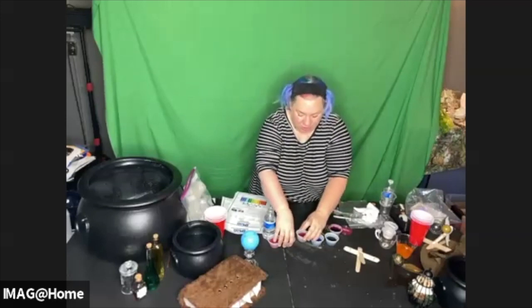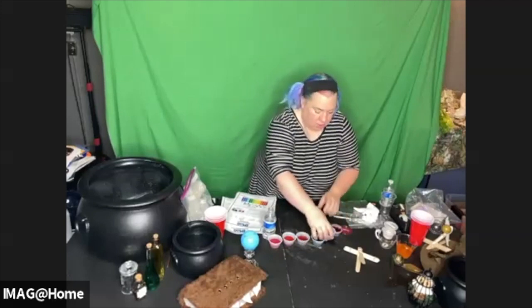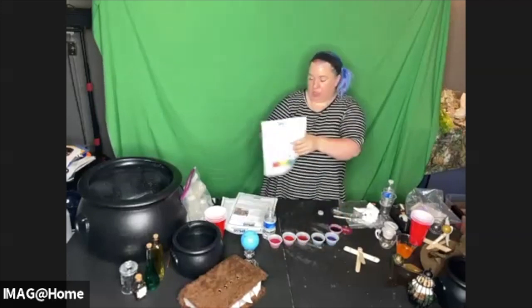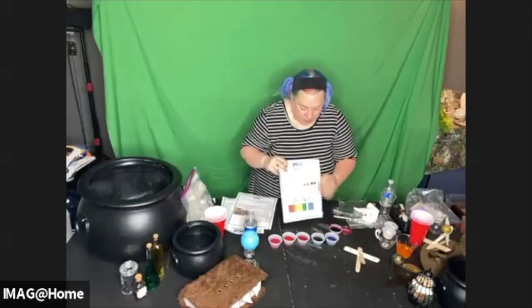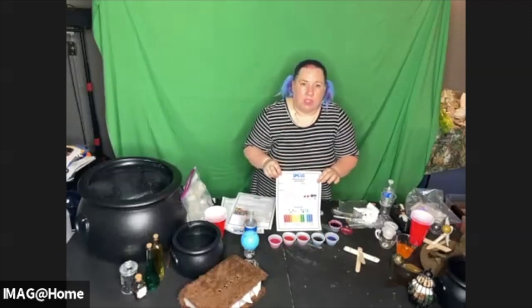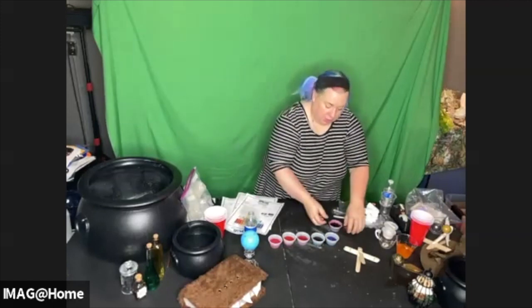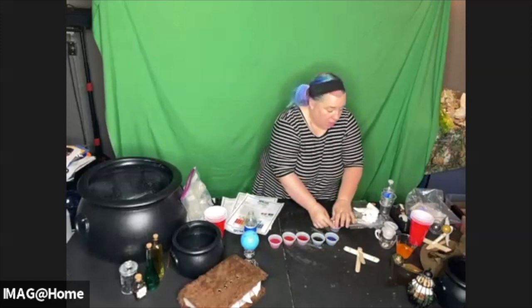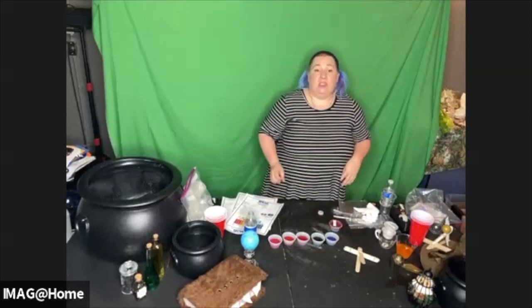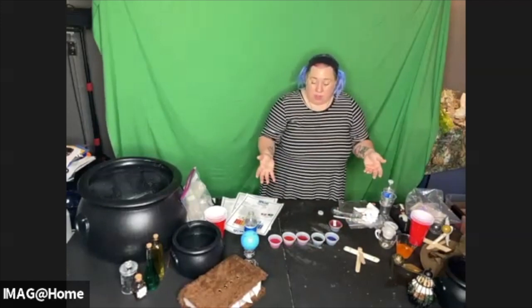So I can actually put this over here. And so I can actually put these in order according to my pH scale. So if I look at my pH scale, I've actually got all my liquids in order to match my pH scale. And so this is just a fun experiment. You're gonna get lots of really cool different colors. Again, you can test different liquids at home. Another good one to test is soda. So if you use clear soda, that works the best. But lots of things you can test.